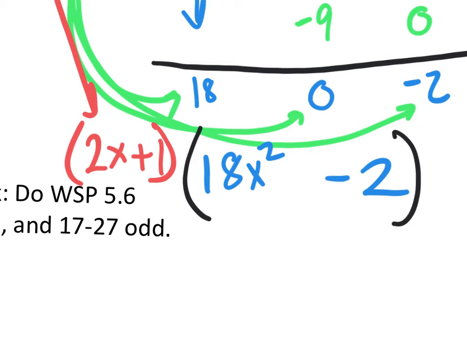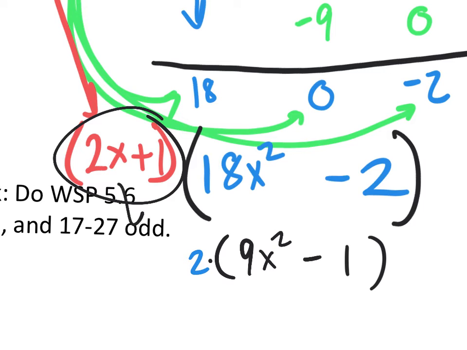So you could pull out the 2, and what would we have left on the inside? We'd have a 9x squared minus 1. And of course, that's a 2 times that parentheses. And then of course, you could bring this down as well. So you have 2x plus 1 in parentheses times the 2 times the 9x squared minus 1. The question is, are we done factoring? Or do we have other tools in our factoring toolbox that will allow us to continue factoring the 9x squared minus 1? Now, there's no more GCF to pull out, but is there a different tool of factoring that we could use? Anybody see it?